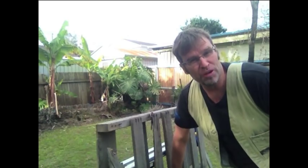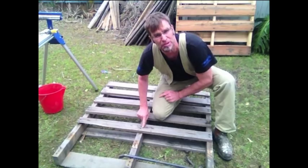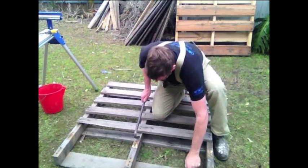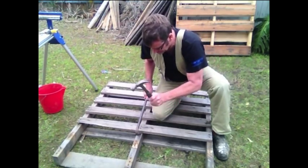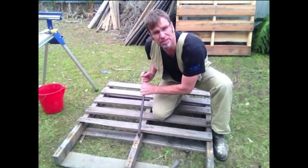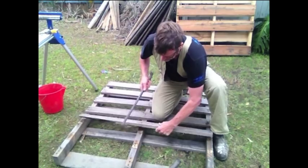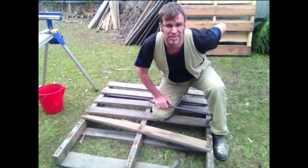Too easy. Now time for the center rail. The nails have been cut on either end and now the boards are swinging from the center point. So we need to remove these nails. So all I do is grab a pry bar, a jemmy bar, something like that. Put it underneath the slat and give it a tap with your hammer. Now give it a gentle lift, don't be too violent because pallets are prone to splitting. So just gently lift off. Bob's your uncle, pretty easy. And your back's still in one piece.